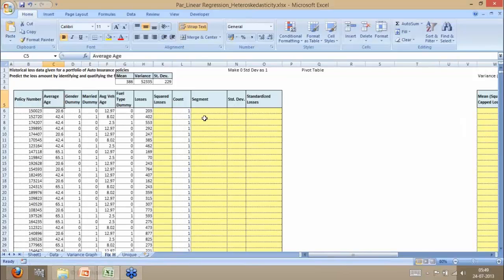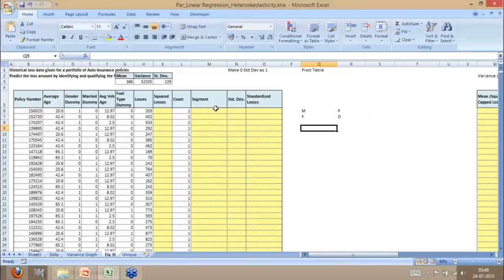To start with, we first need to understand for which variable we want to make the variance constant. Now, let's say we have only two variables. One is male, female, and another variable is, let's say, petrol driven and diesel driven.